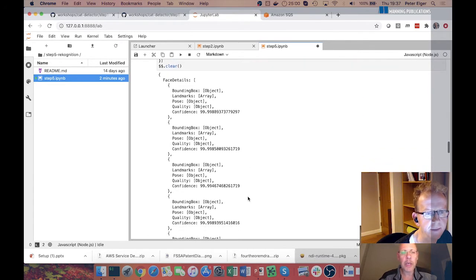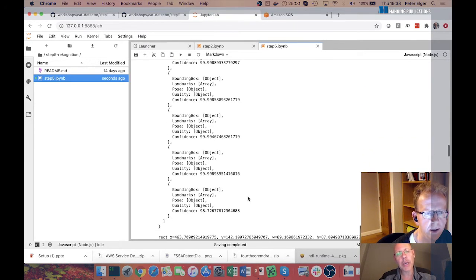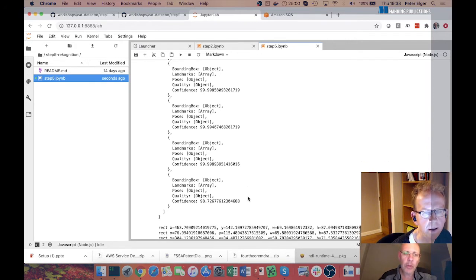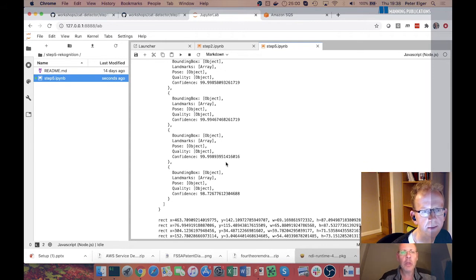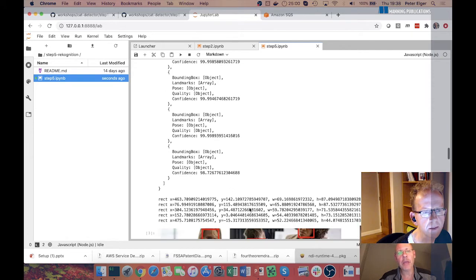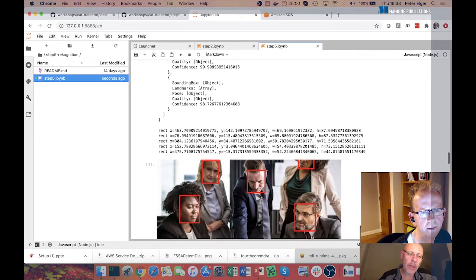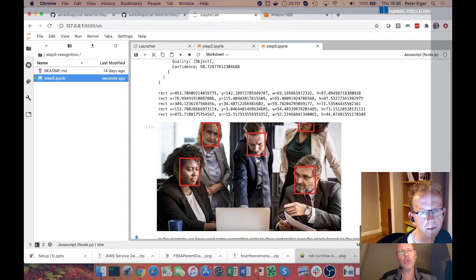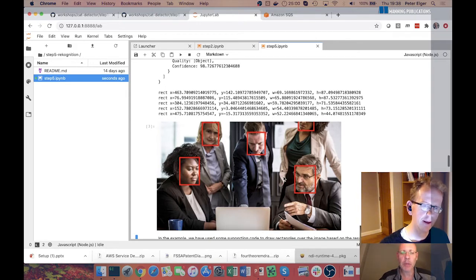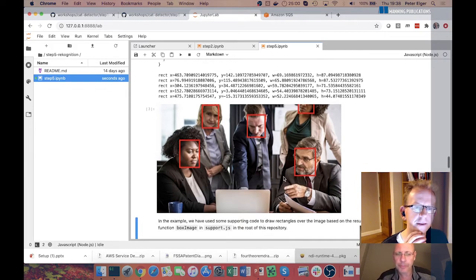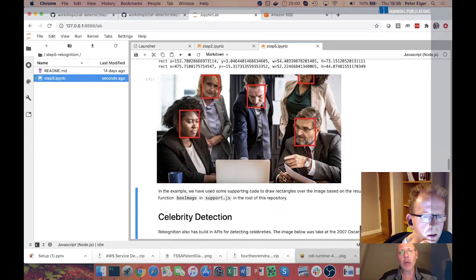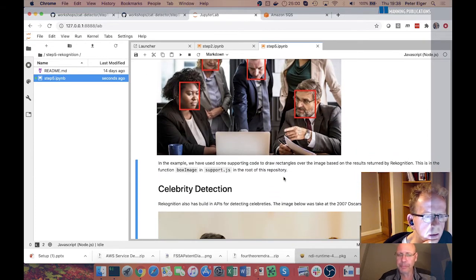So as you'll notice here, the confidence level is very high in each case for the face detection. So if we were to look at what was in the rectangle, in the bounding box, you'll see that we get two pairs of XY coordinates. If we take those XY coordinates and then draw a box using those coordinates, you'll see that the detection is indeed fairly accurate for that image. In fact, I would say very accurate for that image. So again, a lot of power from a single API call.